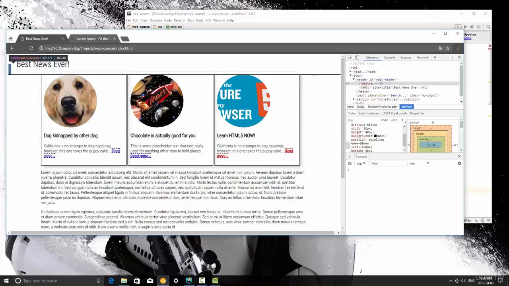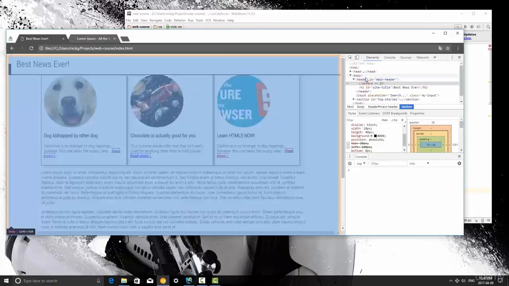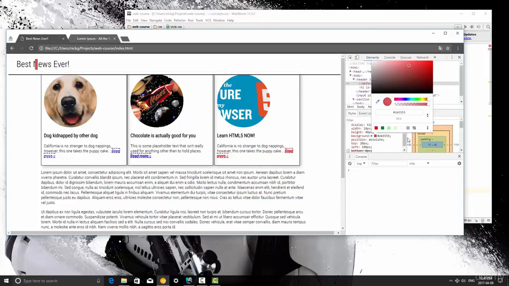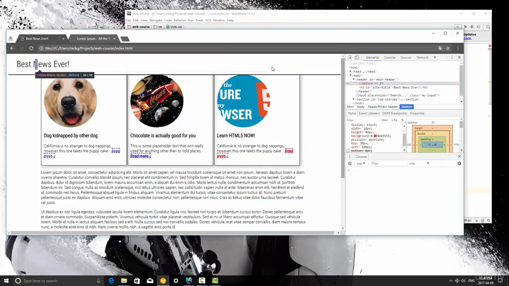I mean, I guess you could look at it like this is a child element of header, although it's not a child element, it's inside the header element. So this is the container of it, but it's not a child, I guess. It gets a little confusing there. But you can position it, left and bottom and top and stuff. And let's change the color so that we can see the text underneath it.